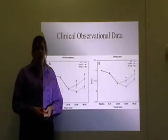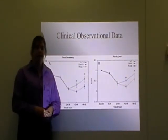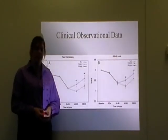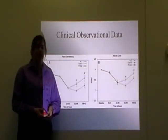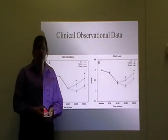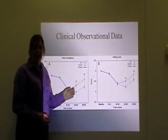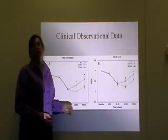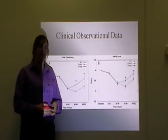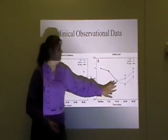This graph shows observational data. Faecal consistency is a measure of diarrhoea, reflecting the influx of water in the intestinal lumen which causes varying watered faeces. Activity levels decrease in the animals due to dehydration and infection. It can be seen that once the pigs ingested the HLZ milk, there was an increase in both activity level and faecal consistency, indicated by the two blue lines. In comparison, the pigs in the control group declined further and ended the experiment with lower activity and faecal scores.